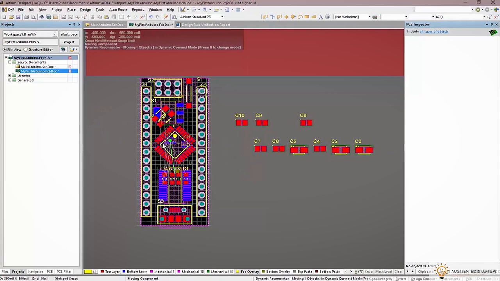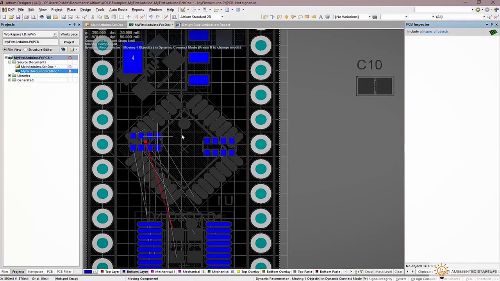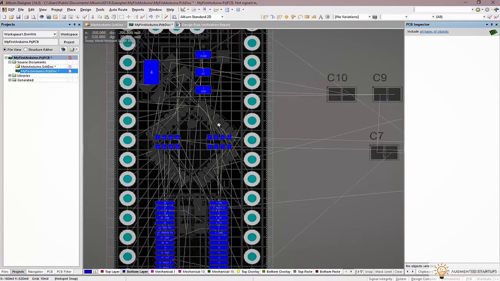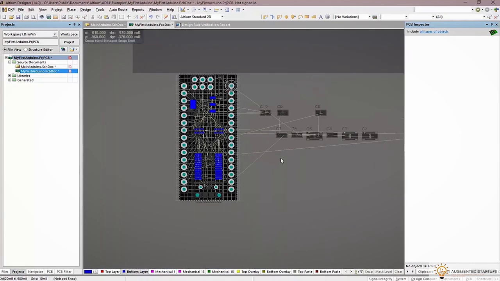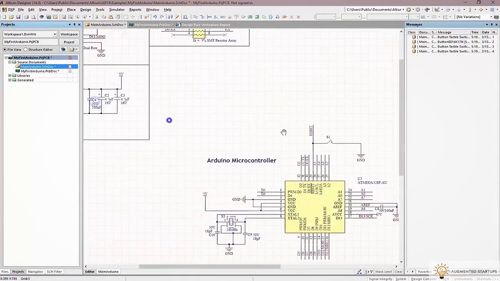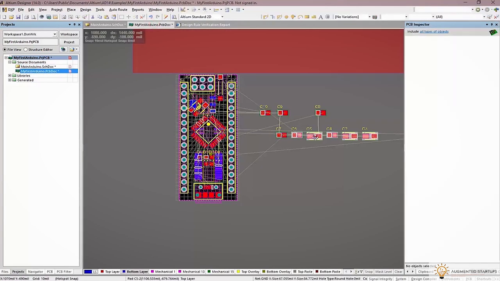Okay, so move those over there. We can just put it under the microcontroller. Ideally, if you have a big board, it's best to put the common components of a subsystem all close together. So each component of a subsystem, you group it as close as possible so there's less interference. And it also makes routing very easy.